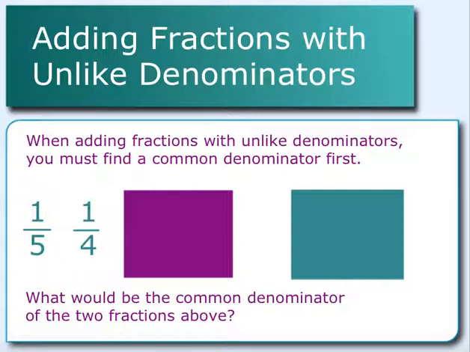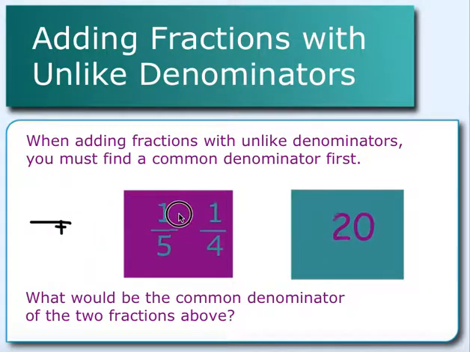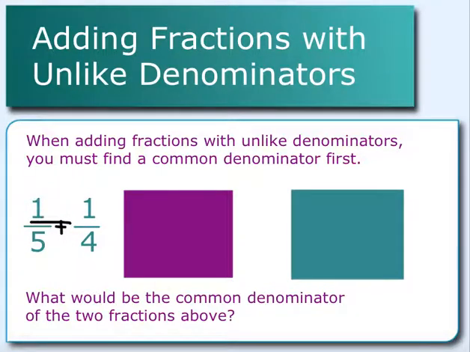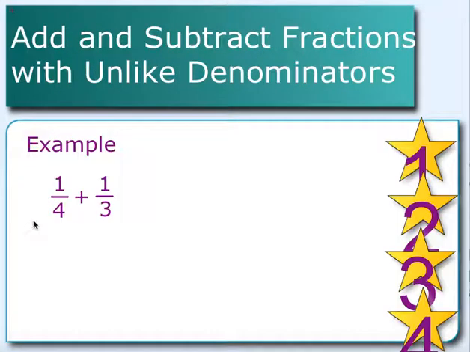Well, if we want to add these together, I need a common denominator. That common denominator is, well, let's see. If I move this over, look, we have a common denominator of 20. All right, so let's use that idea with 1/4 plus 1/3. We need a common denominator, and that will be 12. Well, to get there, I need to multiply each of these fractions by 1, but not just 1, because that's not going to do anything. We need to change it to be helpful.